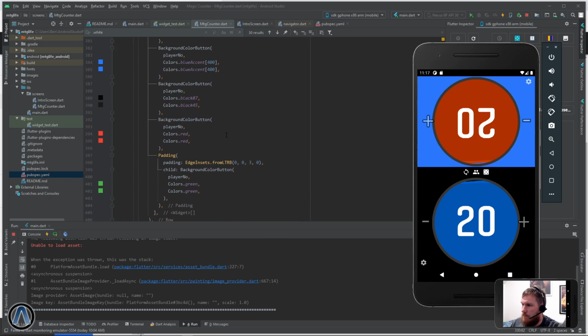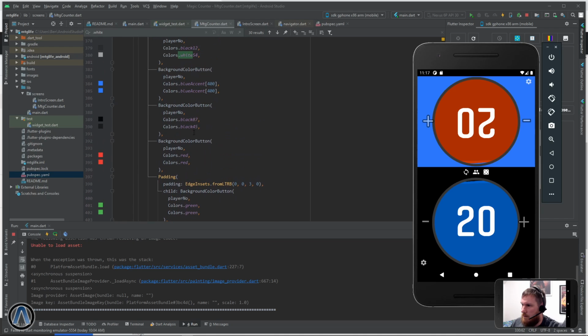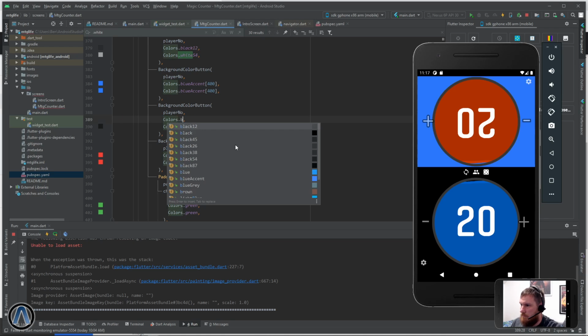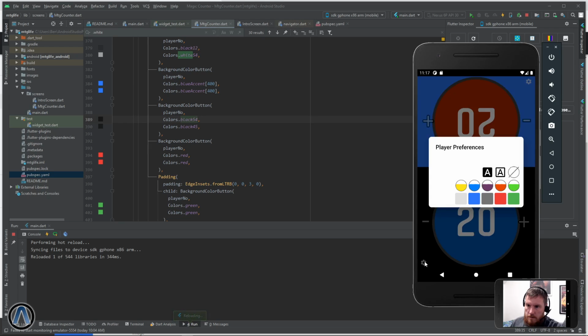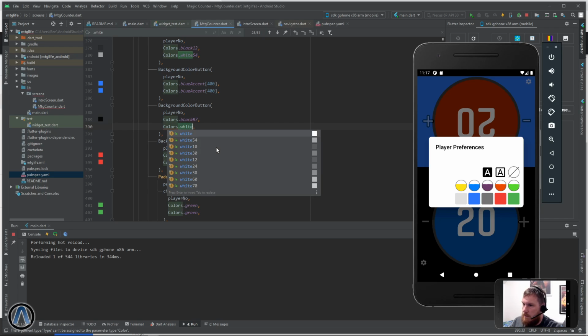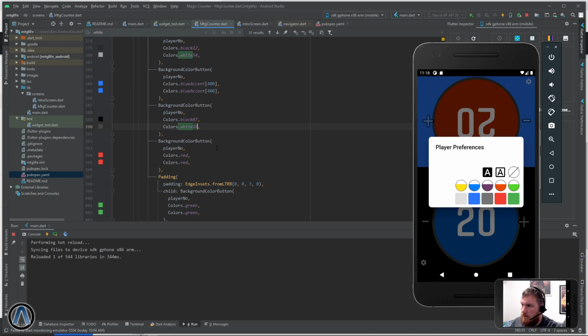So let's find our black options. Oh. Okay, 45, maybe if we try 26.